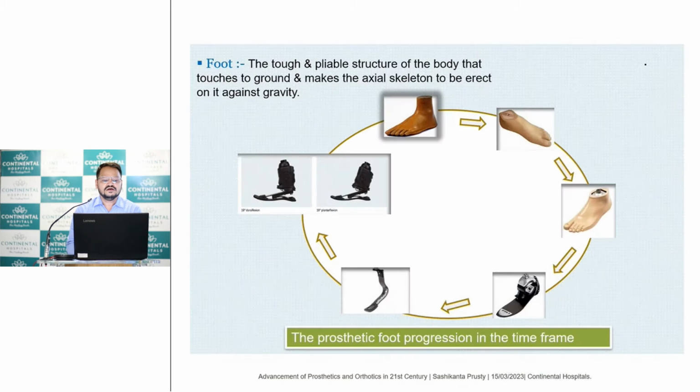Then if we come to each part, the foot, as we remember from the first topic, in the 21st century, what exactly is the advancement that we have? In the foot, the first foot we see here is a Jaipur foot. Now we have feet that are controlled by a microprocessor unit, with AI-based pattern control, so we can give a software to the mobile of the patient and they can control the ankle movement, whatever desired movement they want. Suppose they want to run, jog, or do some sports activities.